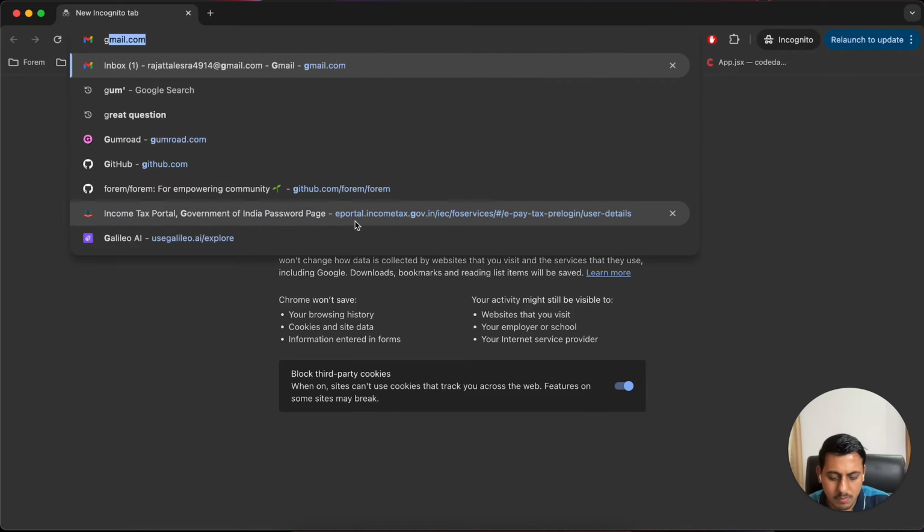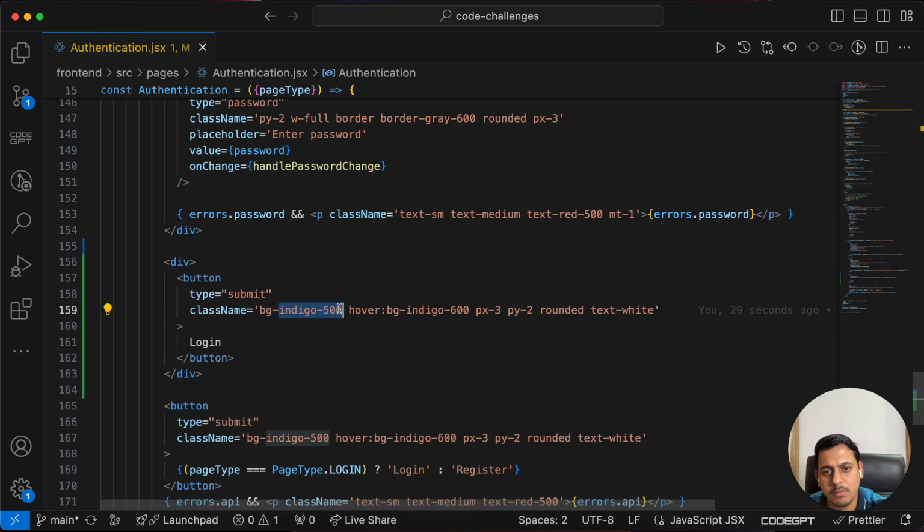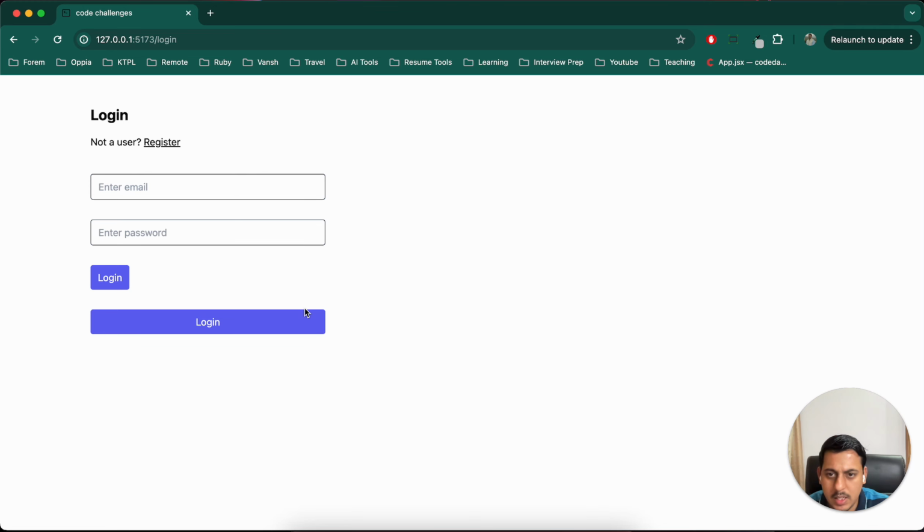Let me show you Gumroad again. By default, the color of the button is sort of grayish, and then when we hover, it changes to pink, right? So we'll do something similar, but not exactly the same. So by default, our color will be gray.